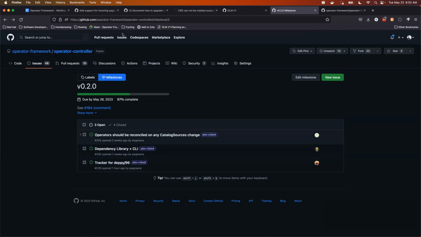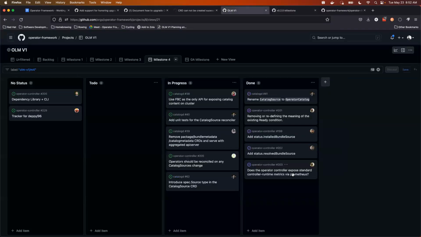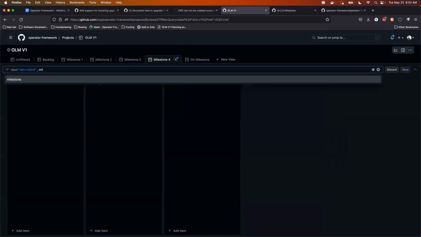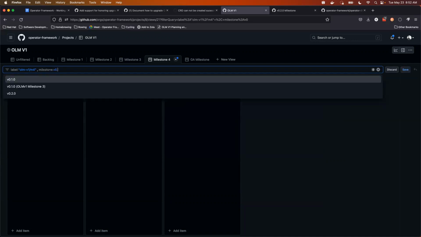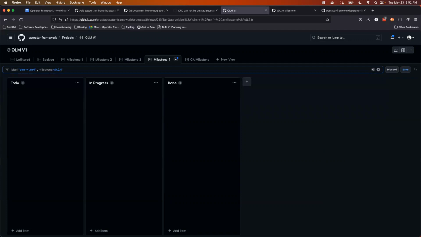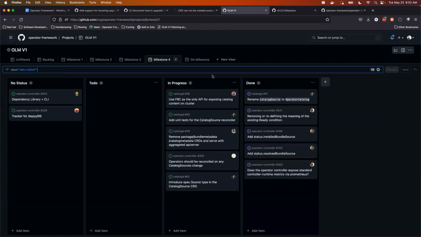I'm going to go play with this a little bit because it would be nice to see a filter that's like is in a milestone at all. Then you wouldn't have to have a label like OLM-V1 M4 on here. You could just see stuff that's in a milestone, in any issue milestone at all. It doesn't have to be a specific one. I tried using this earlier, but I'll play with this offline, and if I find anything interesting that makes this easier, I'll report back up.